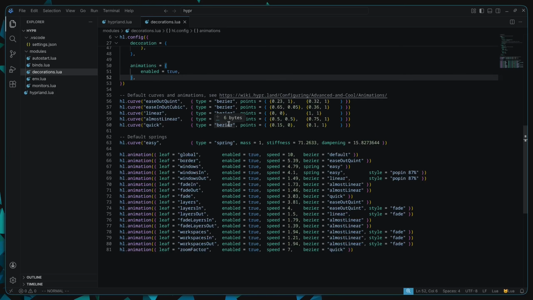When it comes to Bezier curves, these are the curves that you would use in CSS. So something like ease in, ease out, and then all the other cubic curves that you would use inside of CSS. The ones that are most likely available by default for the transition property. For the spring curve, this is the curve that's used on macOS in order to make things feel a little bit more polished, if you will, if that's the term you want to use. So spring curves, the curves that you have on macOS, Bezier curves that you have in CSS.